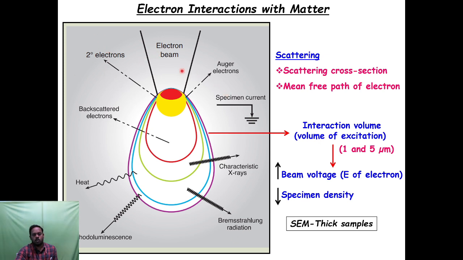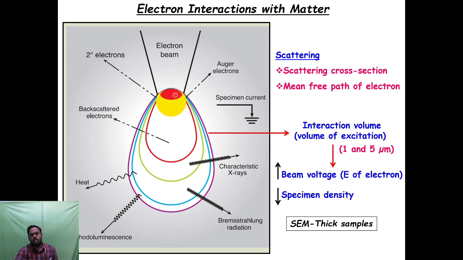Other effects are also there. When we hit the sample surface with the high energy electron beam, several secondary processes occur, for example: secondary electrons, backscattered electrons, Auger electrons, characteristic X-rays, transmitted electrons. Here I am very much interested in studying the secondary electrons and backscattered electrons, because when we use a thick sample, one can expect the ejection of secondary electrons and backscattered electrons, which are useful in the scanning electron microscope. In other words, the SEM instrument will detect secondary and backscattered electrons, and those electrons will be converted into corresponding images.